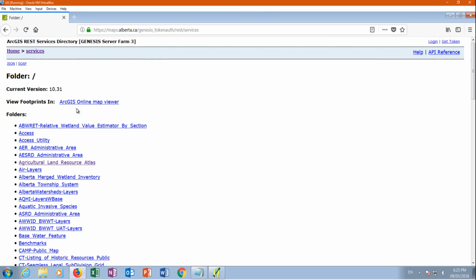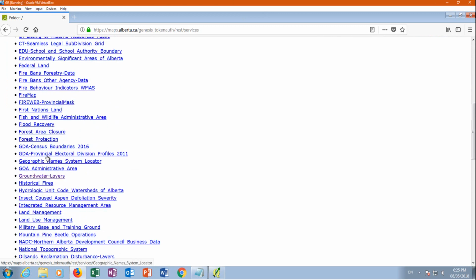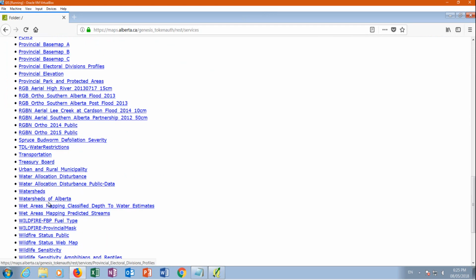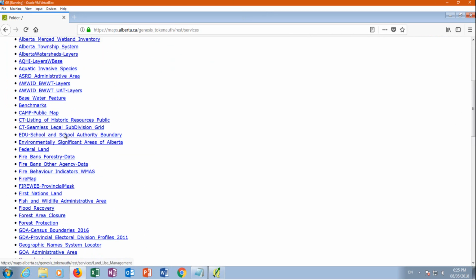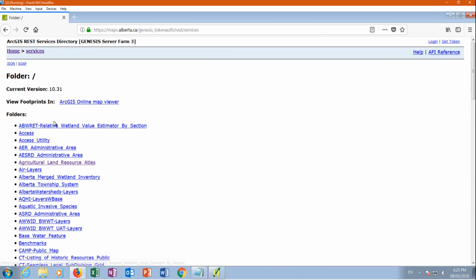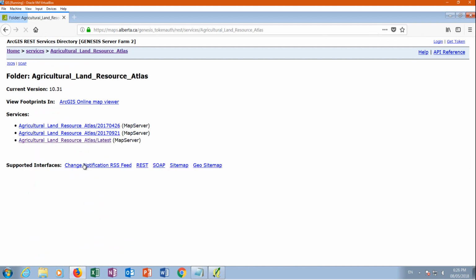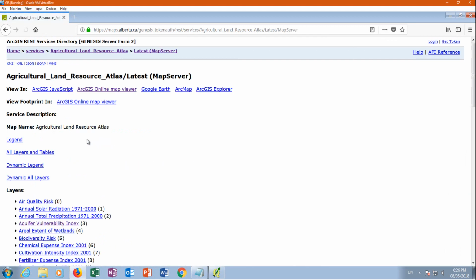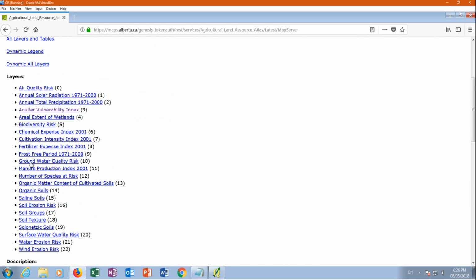Here you have all these maps. You can load all these maps, and every option sometimes has more maps inside. For example, in this case, the Agricultural Land Resource Atlas, inside here you have a lot of maps. There are different options. This one is the latest version. Then if you click here, you have all these layers.